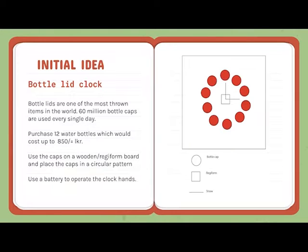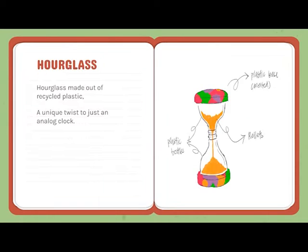So that evening I was actually playing a board game with my family, and they had to use an hourglass to keep track of time. So I was just thinking, you know what, maybe we could actually use an hourglass, and that is how this journey started.